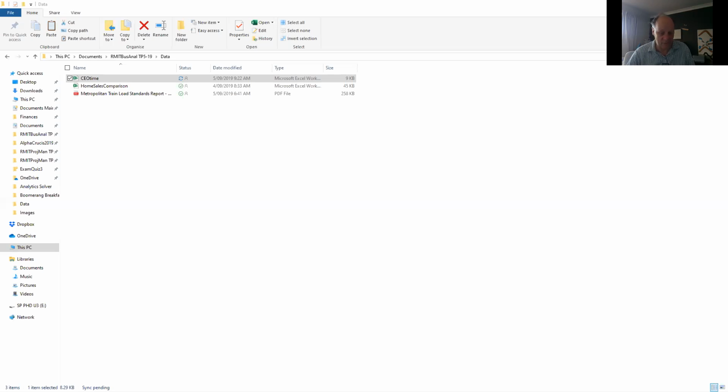The formula for min is equals MIN, left bracket, highlight all the data, right bracket, and that gives me the min. The max is similar: MAX, highlight all the data, and right bracket, and there's my min and max calculated in Excel. If any of these values change, it will automatically change as well.